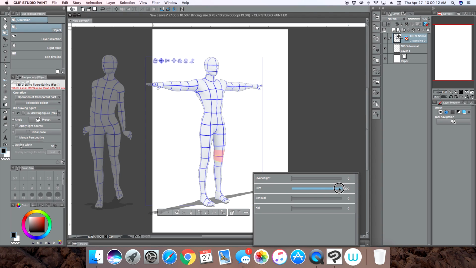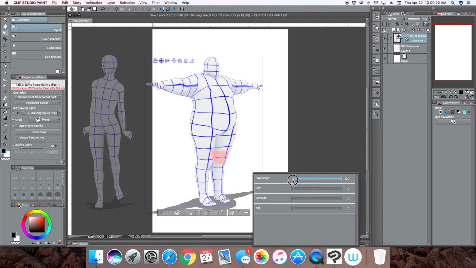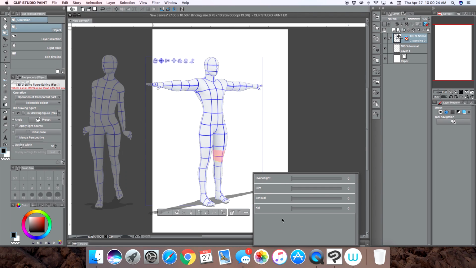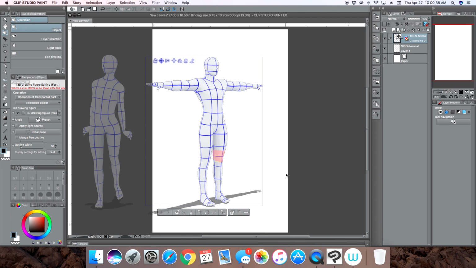And then the slim, you can make him a really slim guy, like a Spider-Man kind of guy. And then the overweight, you can make him a really big guy, like maybe the Blob or something. So those are just really quick, convenient sliders. Instead of manipulating each individual item, you can just go with the generic slider there. This one also lets you, right now, let me make it a non-symmetrical model. So you can see, you can also flip the model. So you can do that.